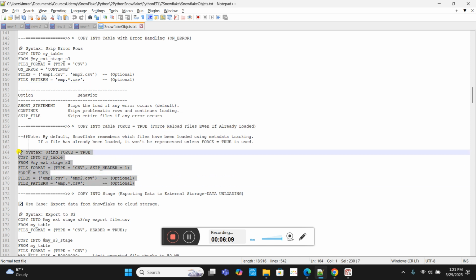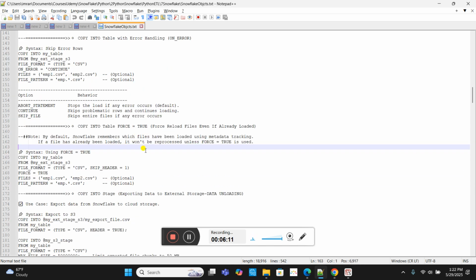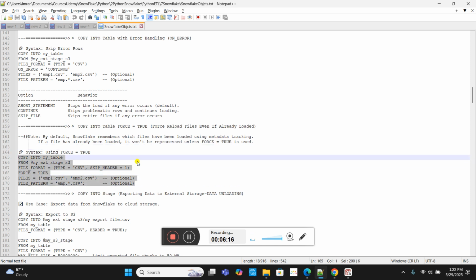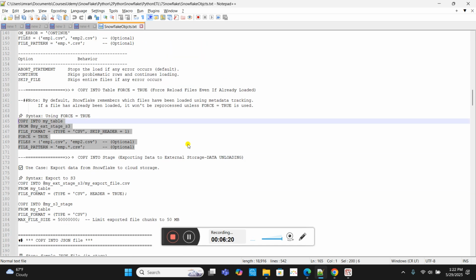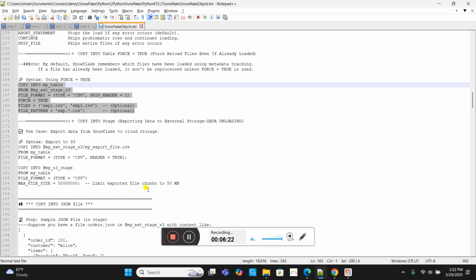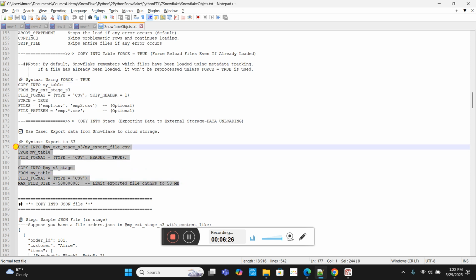Use case 6, unloading data, export to cloud storage. You can see the code in our conversation history. You can also control the size of chunks. You can see the code in our conversation history. Let me know if you'd like to go deeper on any of those options, or should I continue with copy into for JSON files next?